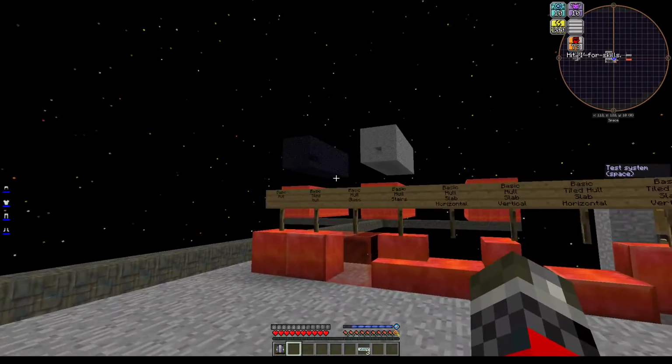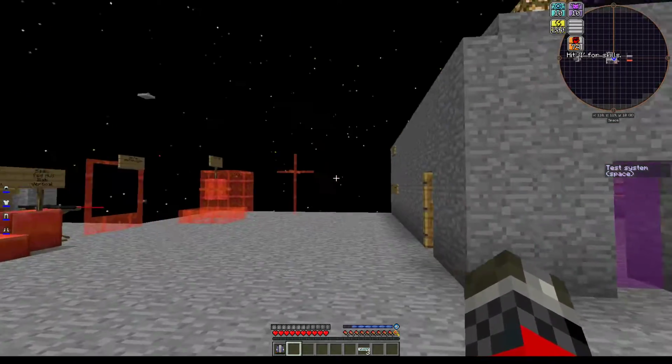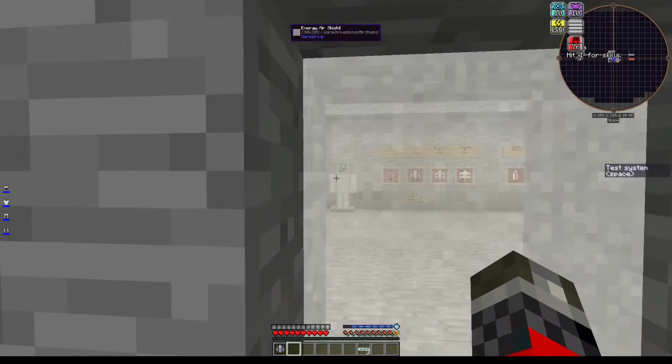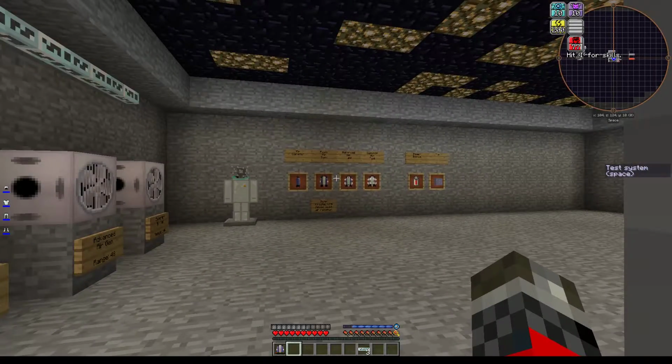In this video we're going to be talking about the different types of hull blocks. We're also going to talk about the air drainers, which you can see inside there, and the spacesuit that comes with Warp Drive.